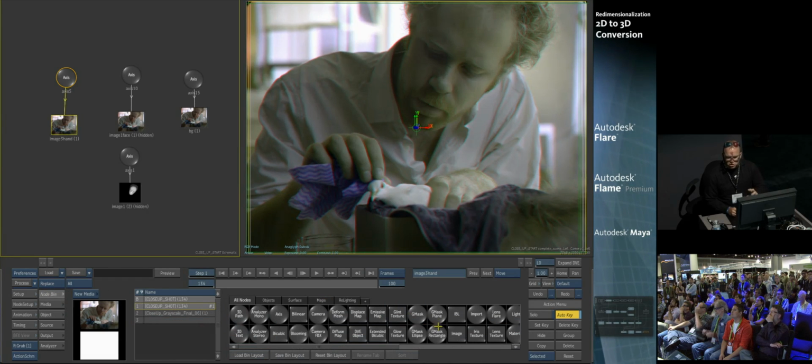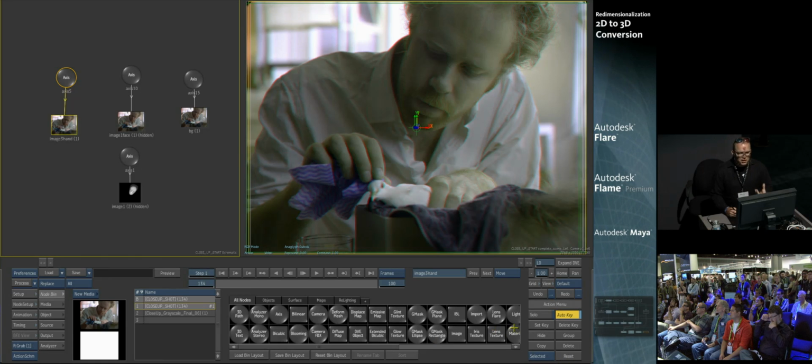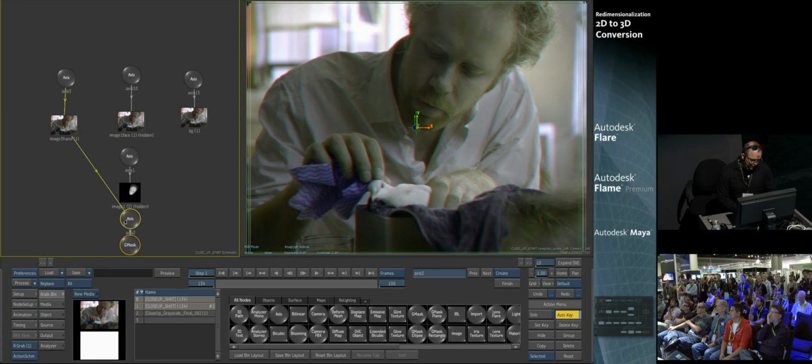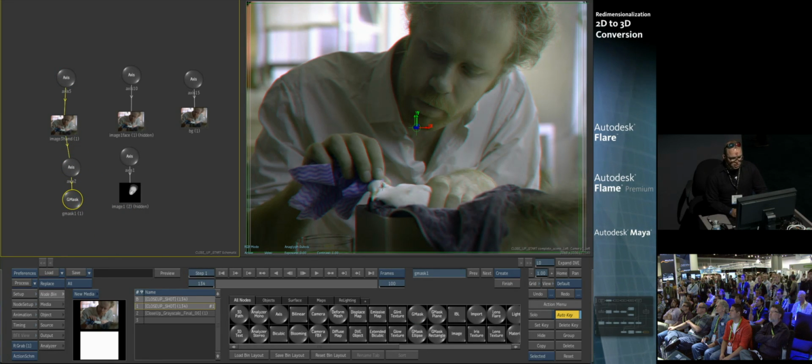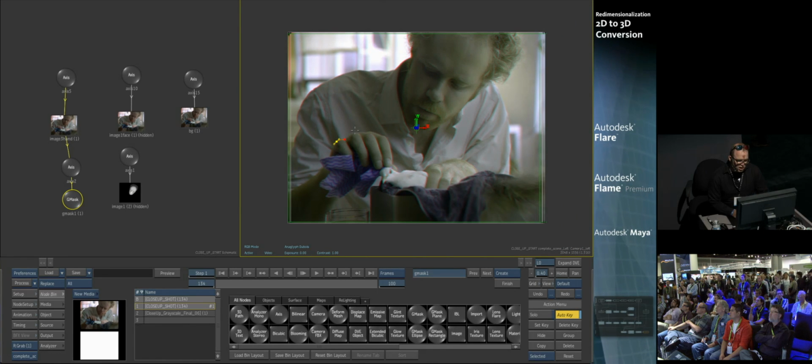But what I'm going to do is show you some of the tracking and rotoscoping tools that we have for this inevitable process, made a lot less painful, I think, than you might imagine. So I'm just going to pull out a mask, and I can literally start drawing on this layer. So let's just go ahead and draw around this hand. And you might have been thinking, well, there's a lot of hand roto to do there, especially with this guy. I think you'd be surprised at how quickly things can be dealt with.